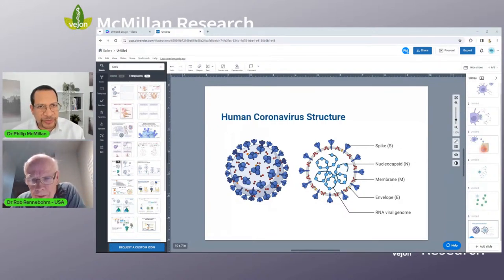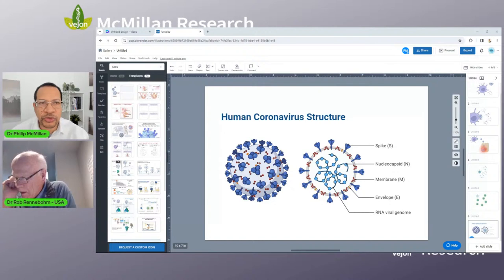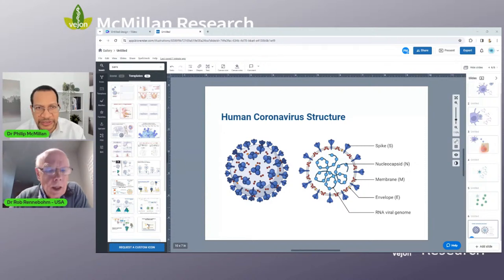So this is the structure of the virus, and we have here a normal viral particle. It's cut in half here. Now, what he's saying is that normally, so far, all of the variations have been on the spike protein. But the JN.1 is now having changes, no longer just to the spike protein, but potentially to the membrane protein, the envelope protein, the nucleocapsid protein, where it's beyond the spike. So those epitopes that we normally would be able to use to control any virus, because that has implications even for the unvaccinated.